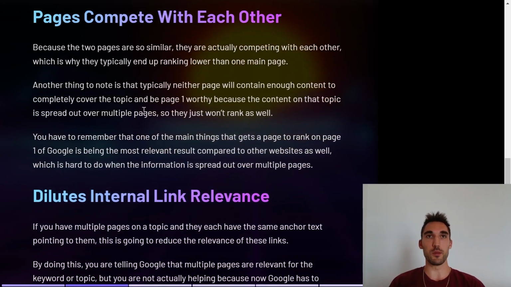Now, the next problem is that the pages are actually competing with each other for ranking on Google. Because they're so similar, they typically both end up ranking lower than one main page which just covers the topic. Another thing to note is that typically neither page is going to contain enough information to completely cover the topic and therefore be page 1 worthy, because the content is spread out over multiple pages, so it just won't rank as well.